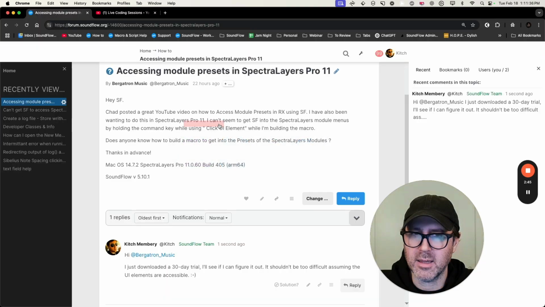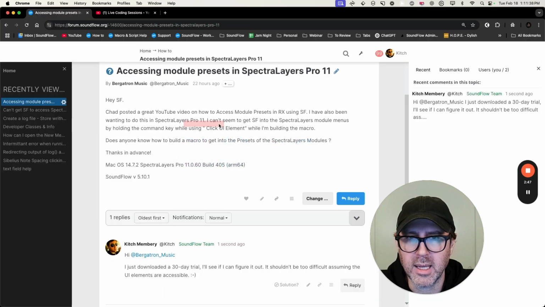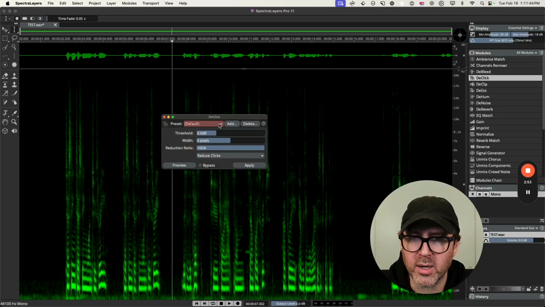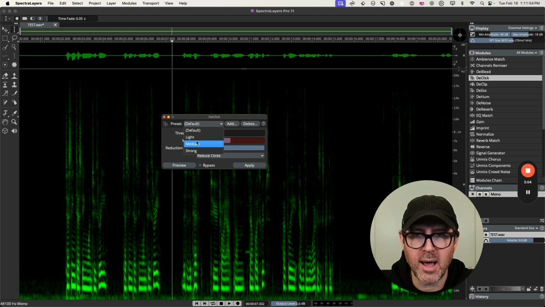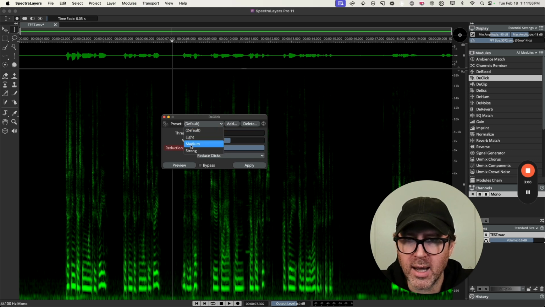I think the problem is that holding the command key while using click UI element wasn't working. If I hold down command and click the pop-up menu, okay, it is allowing me to select things, but I think it's selecting the elements behind the actual menu items, unless maybe I'm right in between the UI elements.